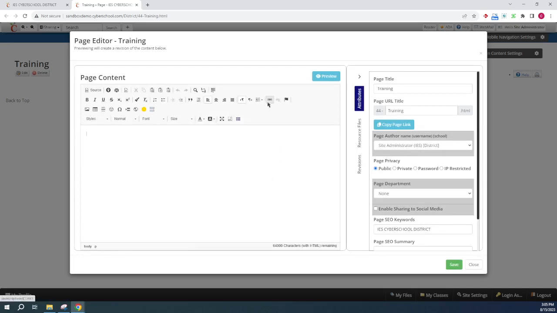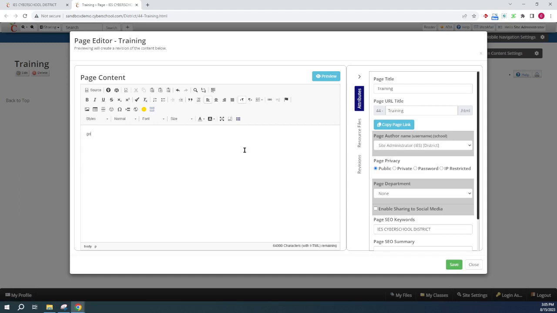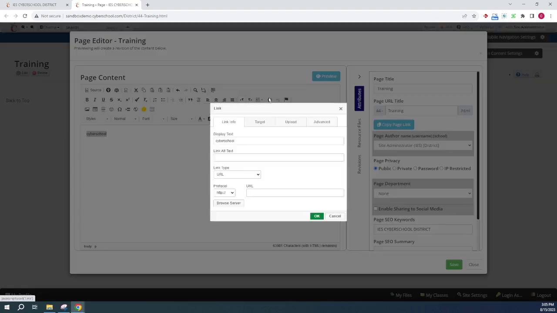So the first one I'm going to want to show is how to hyperlink. There's two ways to do it, basically just an order preference. You can click this link button here, and you can put your display text here and your URL here. I prefer to have the text already there, and then I highlight it, and then click the link, and put the URL here. The reason I like to do that is because the words already come in pre-populated if I highlight it like that.